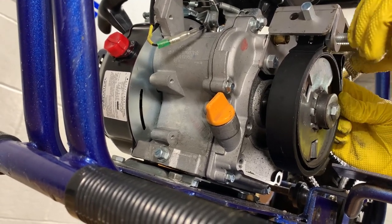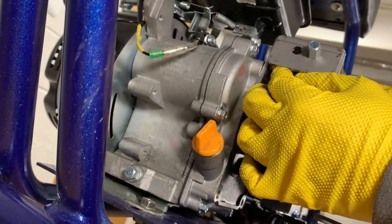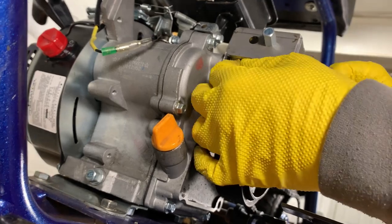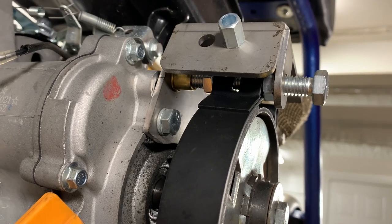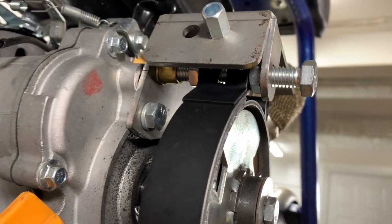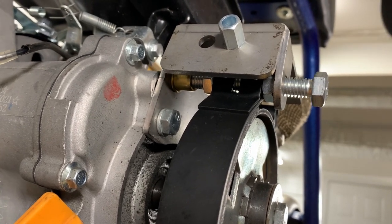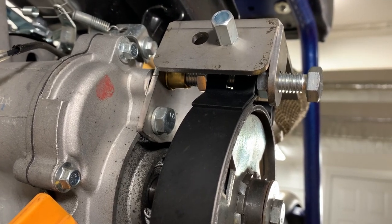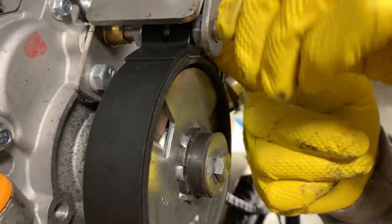You think that's how it goes? Yeah, and then that other nut is gonna fit on the back side of that bolt. It's kind of hard to capture right now, but I can show you when we're finished. All right, so you can see there the two nuts are installed on either side of the brake, and we believe that is how it's going to be installed. But we don't know yet. We're still figuring it out.